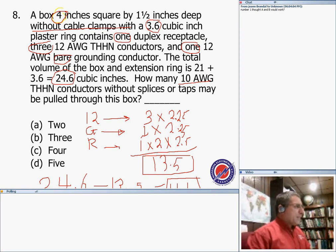Okay, then they're asking about number 10. How many number 10, guys? Step 1 is right here. Step 2 is right here. Step 3, guys: you take the available room space and divide by the allowance for number 10, which is 2.5. So if you take this divided by 2.5, the answer is going to be 4.44. Either you custom design yourself a 0.44 conductor, or your answer is going to be 4 conductors.